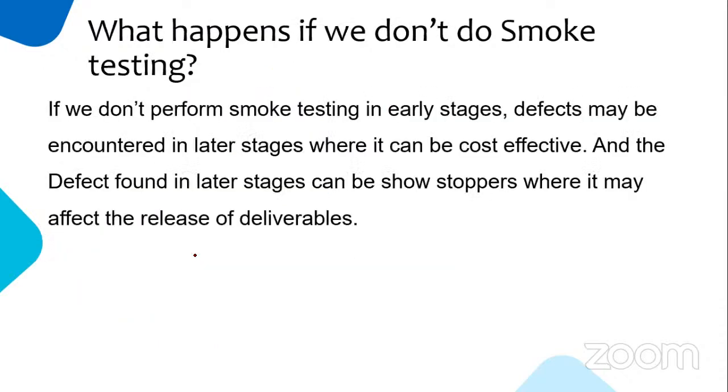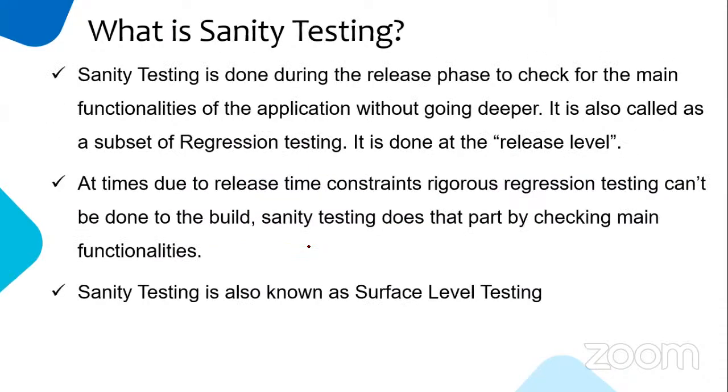Now, what happens if we don't do smoke testing? You're going to get a lot of defects in the later stage. If you don't perform it, defects may be encountered in the later stage. You have to fix them, and you have to spend more cost for fixing a defect found in the later stage. A showstopper may affect the release of the deliverables. So why take the risk? Do smoke testing. So smoke testing is done.